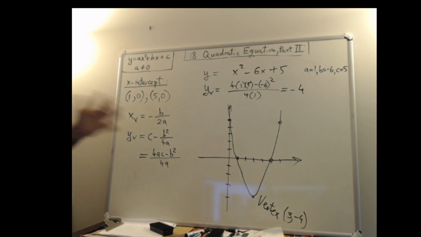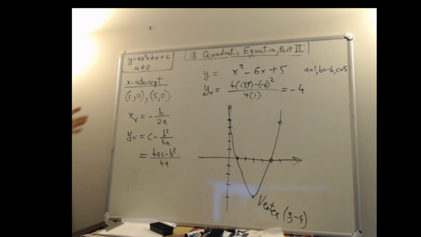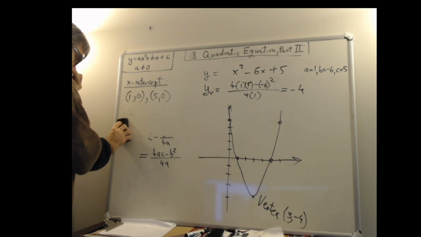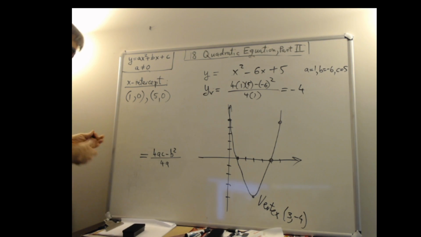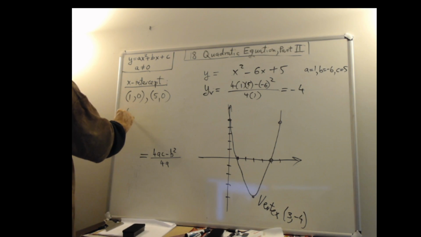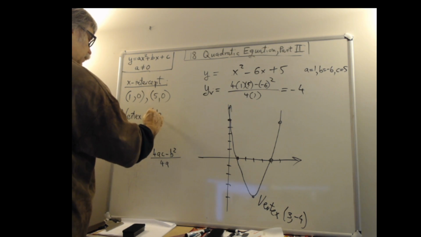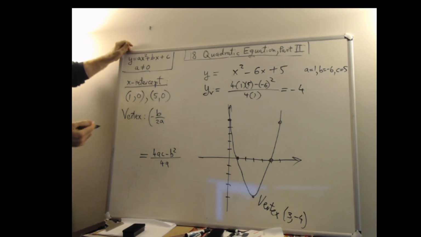Notice I actually got that by completing a square. I wasn't really working this formula. So this is not a formula to remember. Who cares? If you want to write the formula for a vertex with an x and a y, it's going to have negative b over 2a. You're going to have to remember that. That's, by the way, really not that hard.